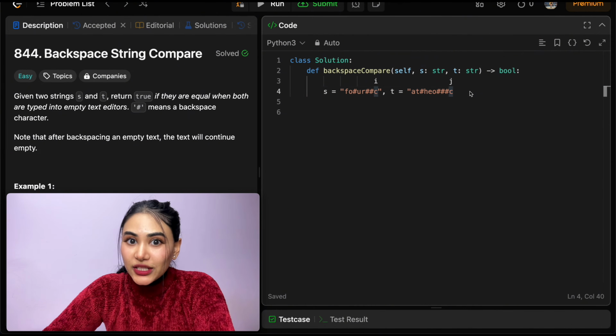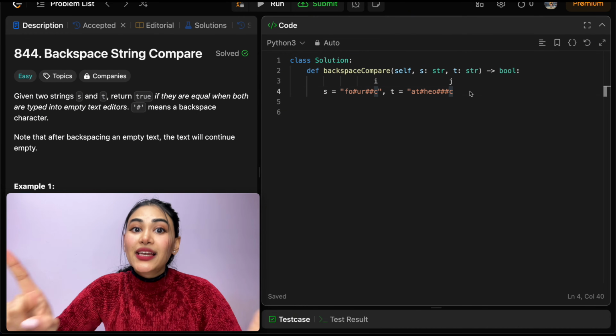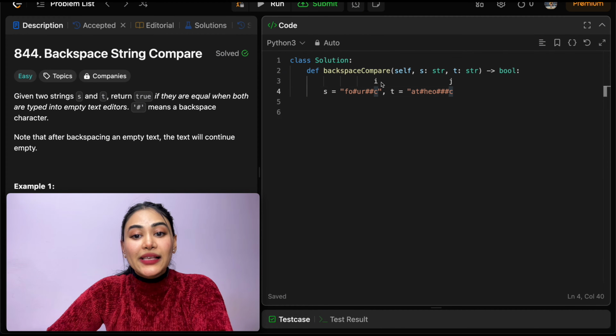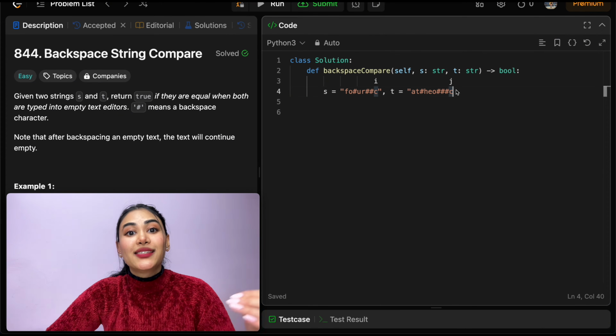Now, all we need to do is just check character by character and see if what we have at that index in both strings is equal. If not, we're going to return false right away. Currently, S has a C and T also has a C, that is equal. So we're good so far, and we want to move down to our next character.